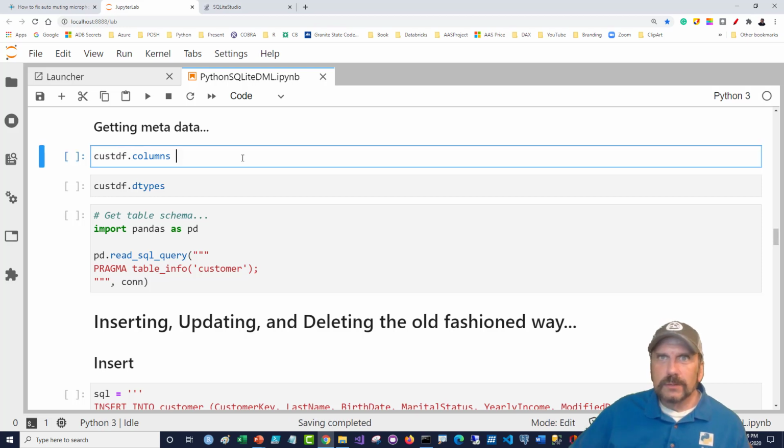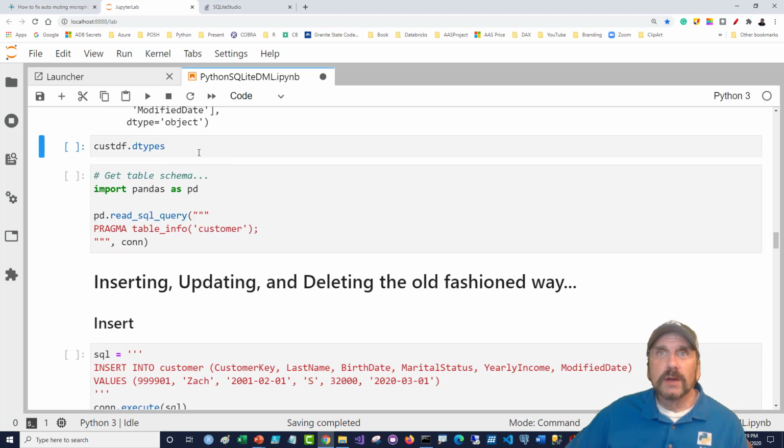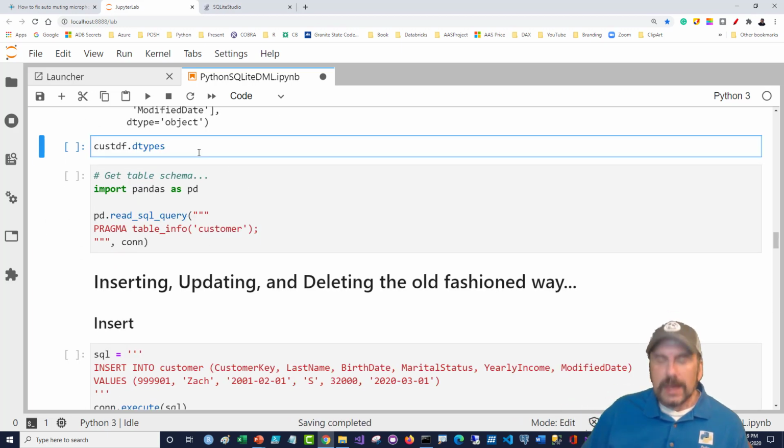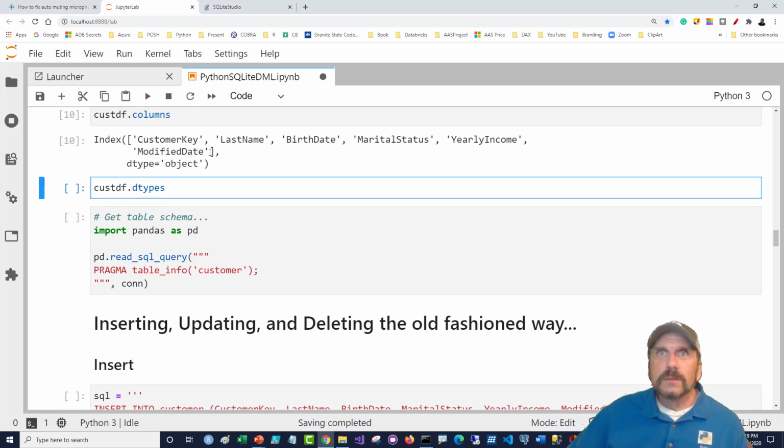I forget what the types are. To get a list of the data frame column names, and we're going to keep the data frame around, it's kind of handy, we're going to reuse it. We can just do the data frame name.columns. That's a pandas function, and it's a handy one.